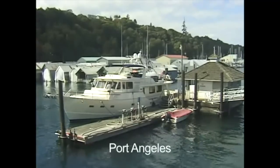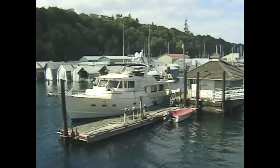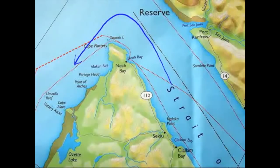We stopped at Port Angeles for fuel top-up and final preparations. The route heads northwest before turning south round exposed Cape Flattery, where, as the sun was setting, Venture encountered the first of the ocean's swells.